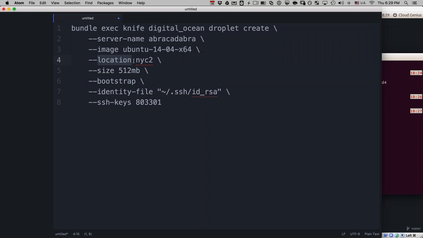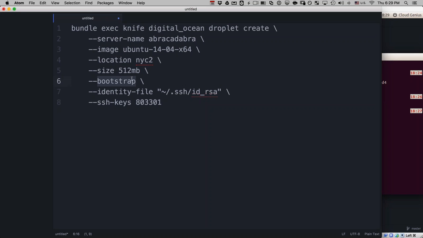In the location, I'm choosing New York City number 2. In the size selection, I'm choosing the cheapest droplet you can get, which is $5 per month. You already have a $10 coupon, so it should not cause you any expense as such. The bootstrap option basically is an indication that please install Chef and please run Chef.